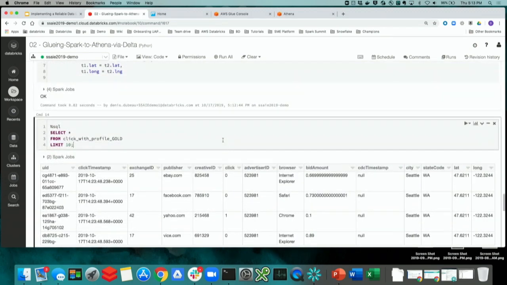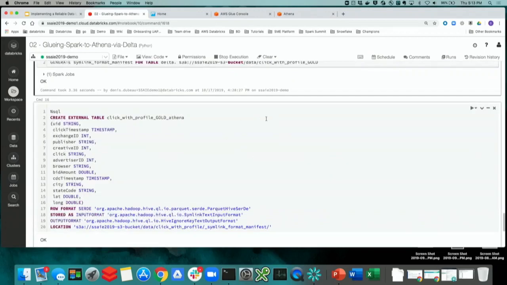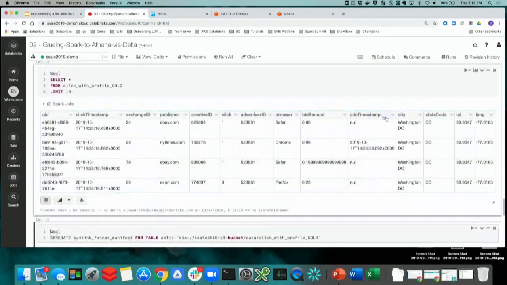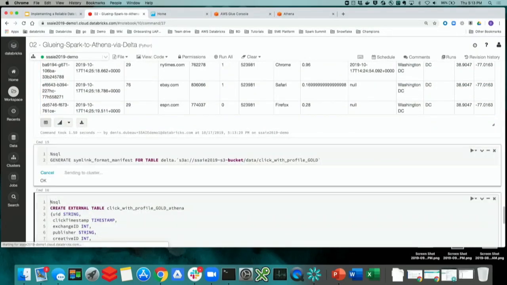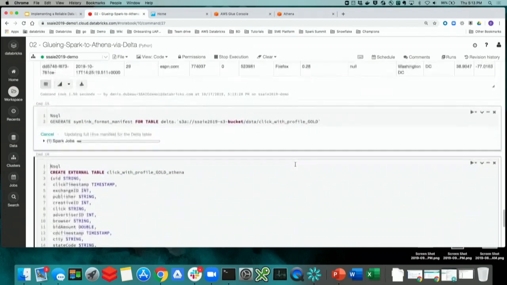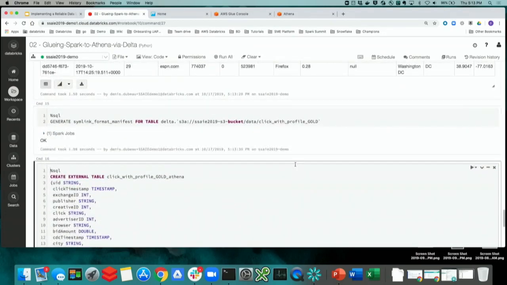All right, so this is up there. Let me look at my data set. I now should have my city. I do have my city. I do have my lat and long. I'm good. And now I'm going to publish this to Athena. This generate statement is how we produce that external symlink. Again, this is all pointing back to your S3 bucket. All of this is within your S3, your VPC, and your personal accounts, so all of the data that we're interacting with is under your control.